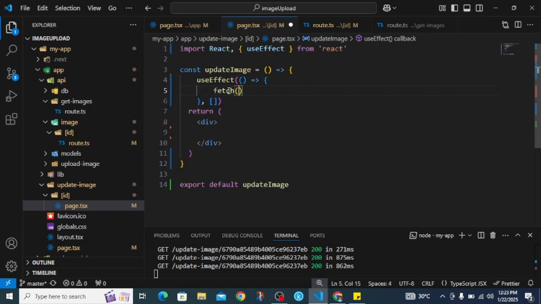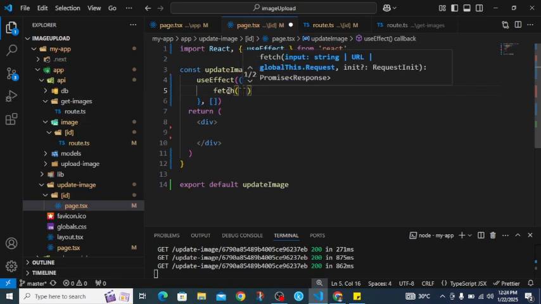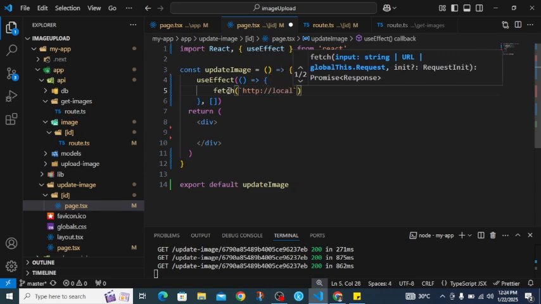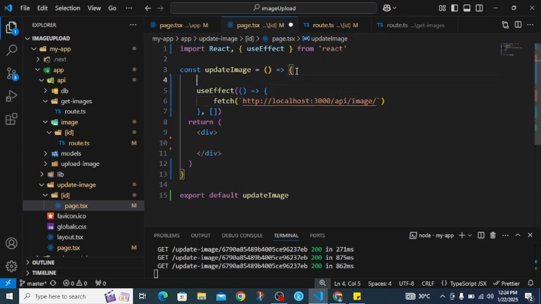Fetch. Now this is going to be dynamic also, so we'll use the template literal http://localhost:3000/api/image/ then the id. So for the id we'll have to get our params. So let's get the params up here.